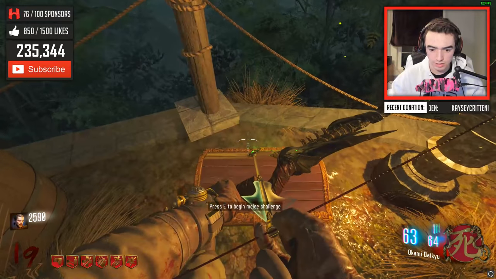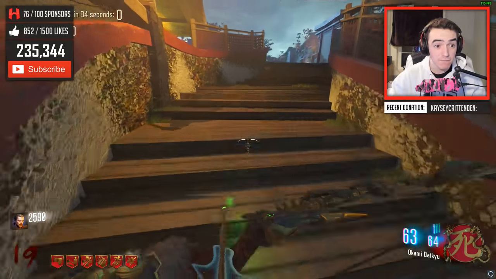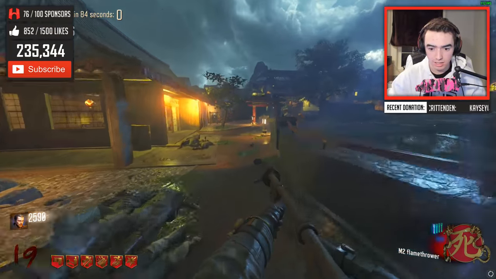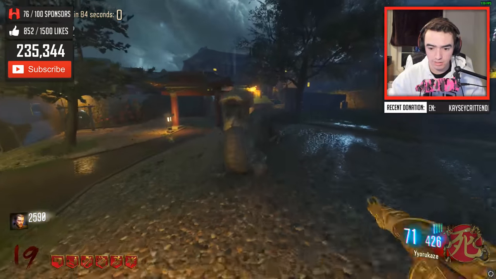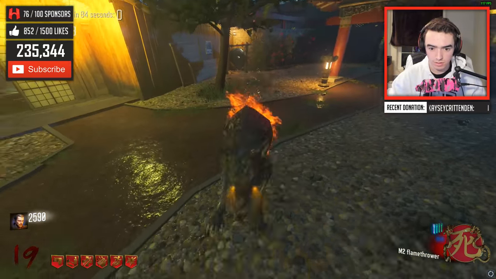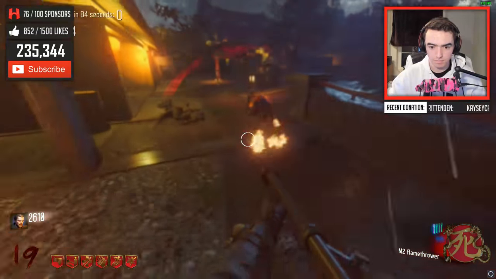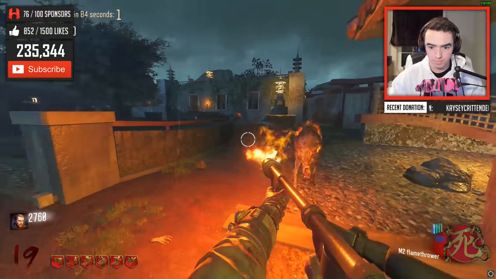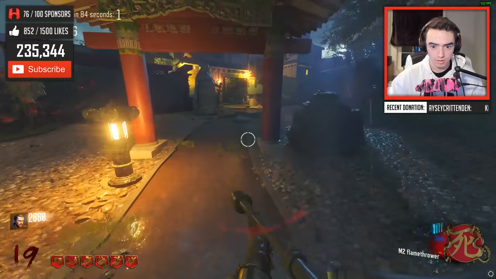Oh, here's another challenge right here. To begin the melee challenge. Melee 7 zombies in 84 seconds? Oh my god. Could we get any luckier on the round? Why do I only have 2 weapons? That counts as 1. We ain't playing tag, we're in bait.